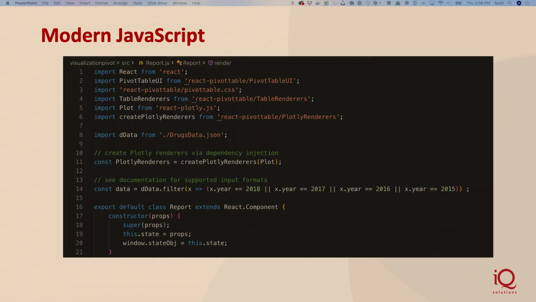Yeah. Okay. So we talked about this. Modern JavaScript looks like this. It's very class-like and object-oriented. It has a module system. It looks very much like server-side code, and it's great to work with.